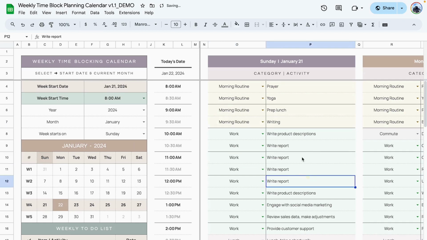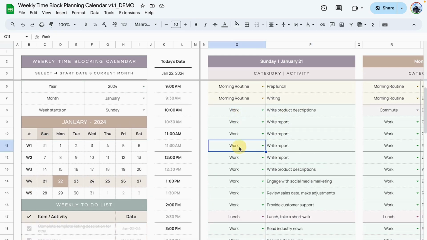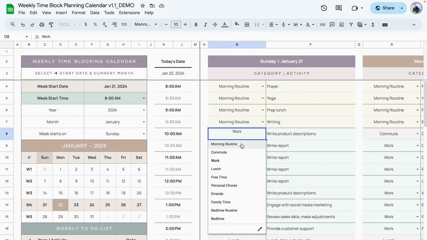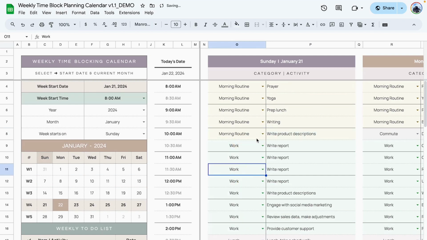Only on Monday, then I could add a specific task here. So copying and pasting allows you to save some time, but then you can still go back and change the things that are different day to day. All right, so that's how this works. It's color coded and it's all automatic. So if I were to change this to morning routine, the color automatically changes.